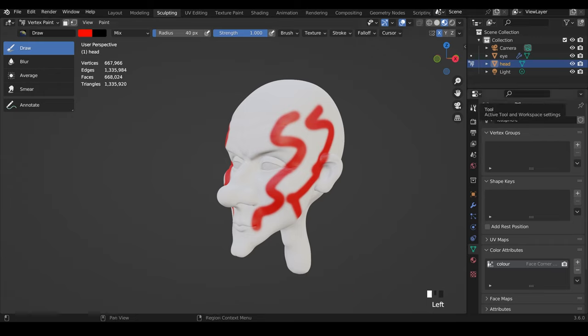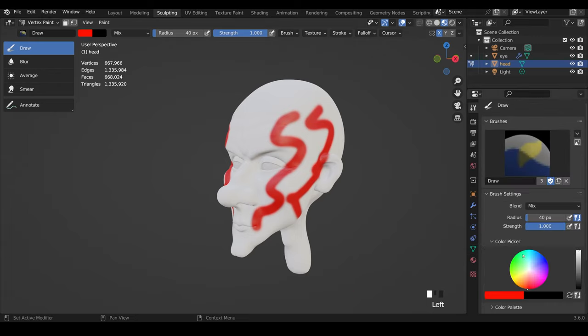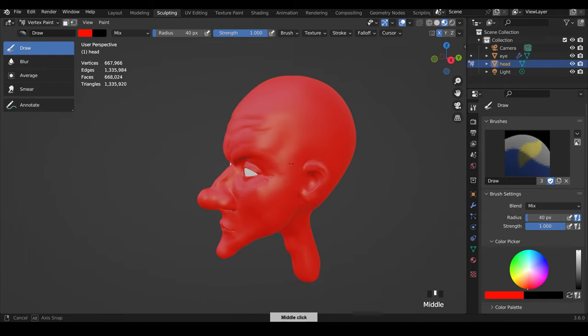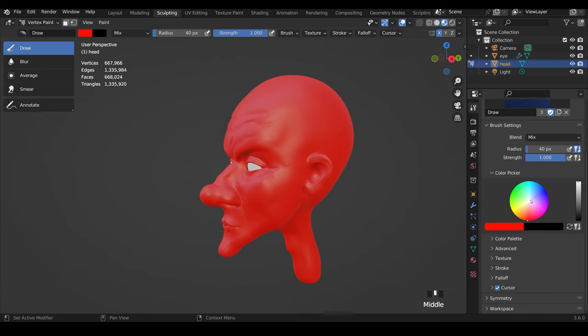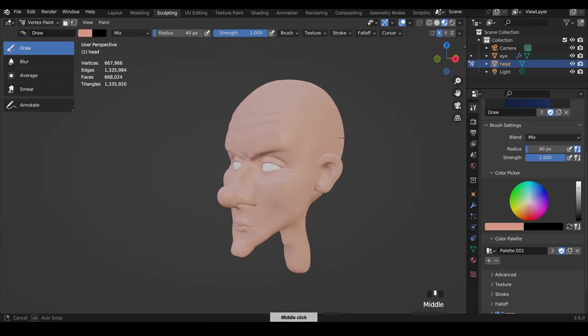I will go back to the active tool and workspace settings at the top here, so we can see the brush settings. And I really want to fill the whole face in with a sort of pinky skin color. To fill the whole object with the selected color, you press Shift K, and that's all gone nice and red. So let's find that pinky color. I'll just scroll up a bit so we can see the color wheel nice and easily. And what I'm going to do is open up the color palette option, because this will be useful in a second, and I'll create a new color palette. So let's find a pinky sort of skin color somewhere around about here, a little bit less bright, probably around there. Now you only really find out when you start filling in. So I'll move my mouse over my object and press Shift K, and that's not such a bad skin color.